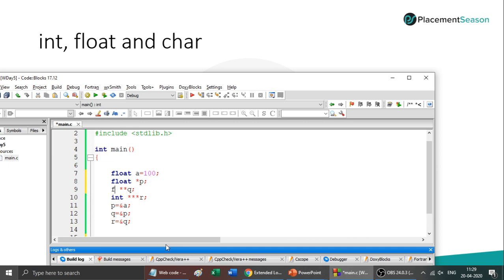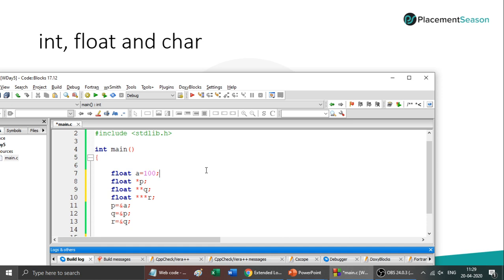Similarly, you should use float here. So to store the address of integer, you have to use the integer pointer. To store the address of a float variable, you have to use the float pointer.